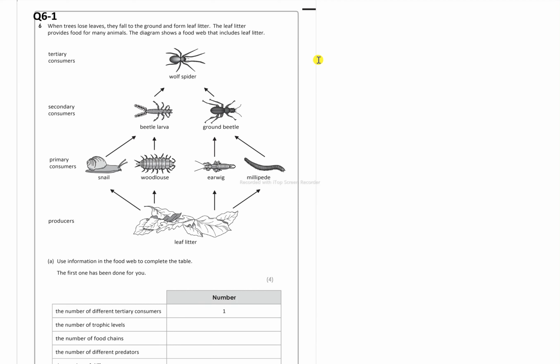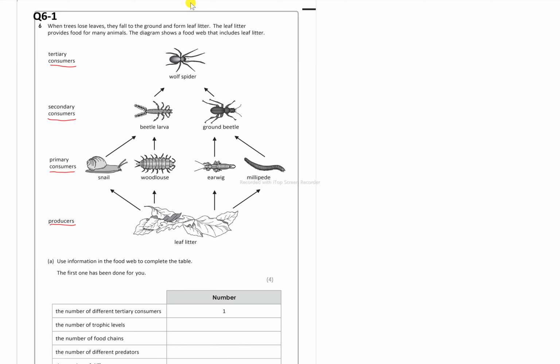Right, we've got a food web in ground litter, leaf litter. So remember producers. If you can call that a producer. Interesting. Right, they've classed that as a producer. Primary are the first level of feeders. Secondary, second level, they feed off the primary, and tertiary are the ones third. At GCSE, you tend to get maximum 3.